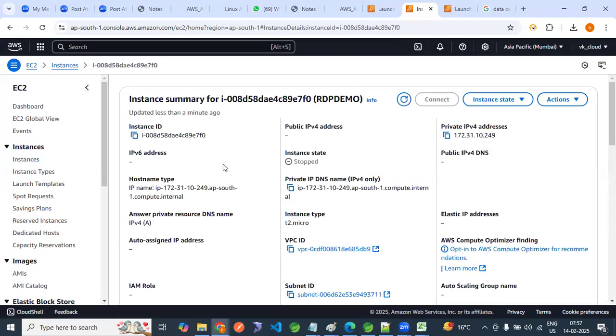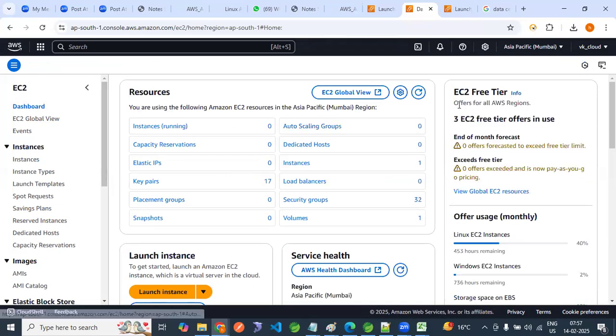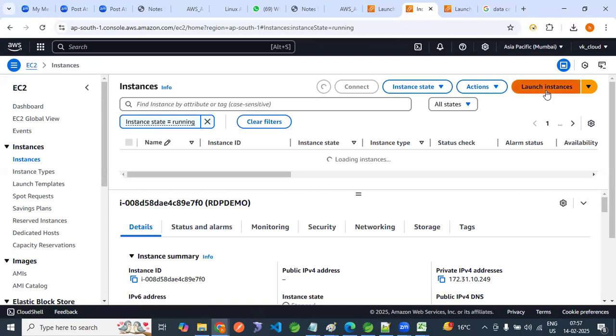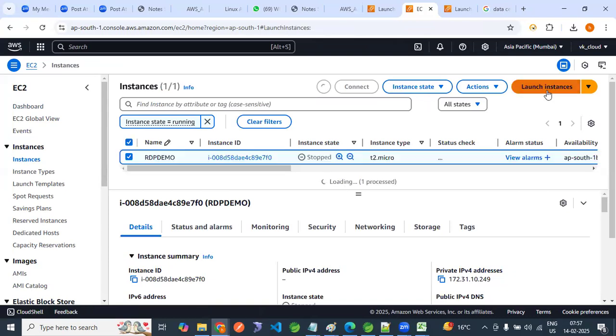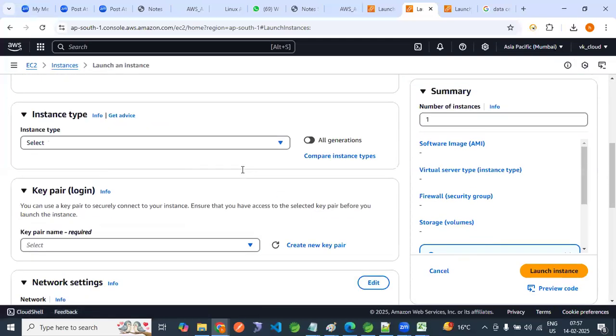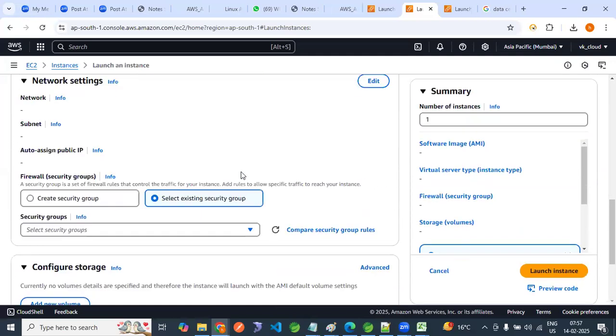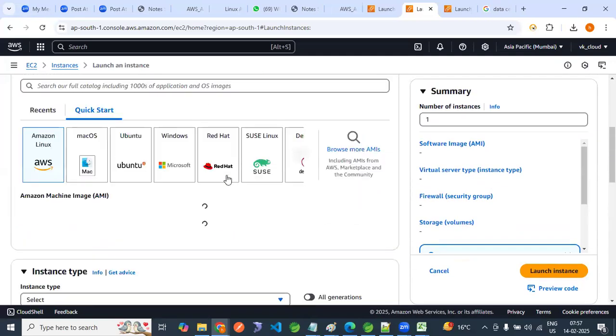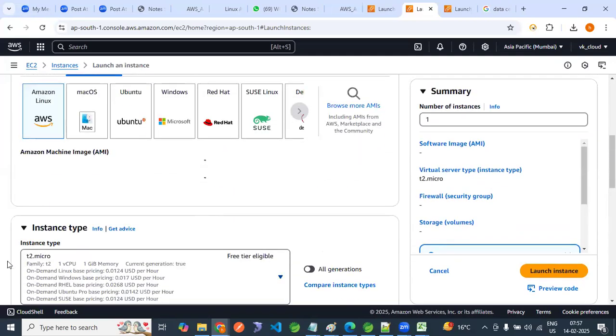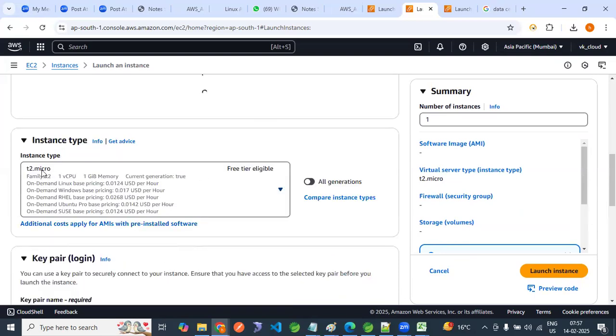EC2 instance, right? While creating, at the time of launching an instance, we have selected, let me show you again. Launch instance. At that time we were seeing T2.micro.